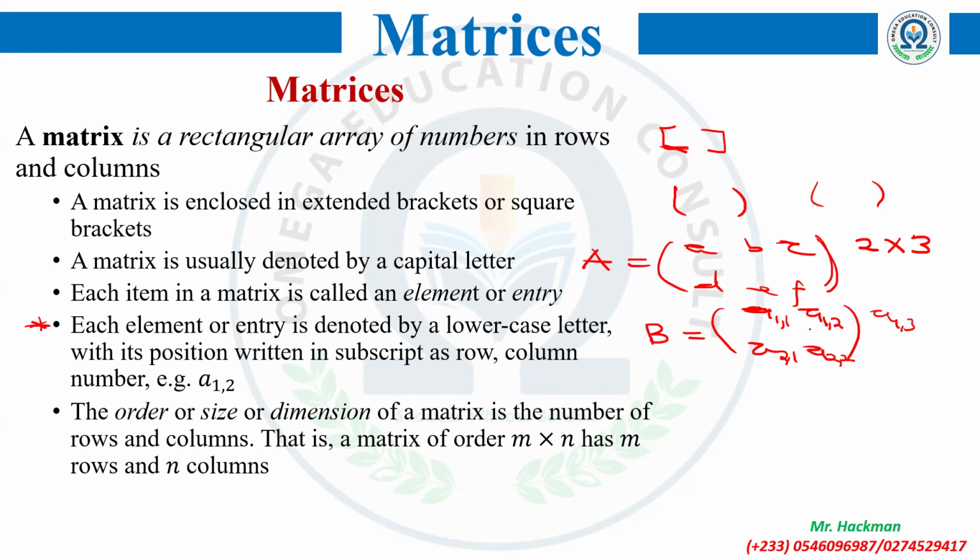Now let's come to B. How many rows, how many columns? Let's deal with the row first. How many rows? 2. So it will be 2, by how many columns? 2. So 2 by 2. Obviously we can say that the dimension, the size, or the order of this matrix B is 2 by 2. Usually when we are mentioning a matrix, we state its order and then start mentioning the numbers involved, which will be the elements or the entries. So please take notes.